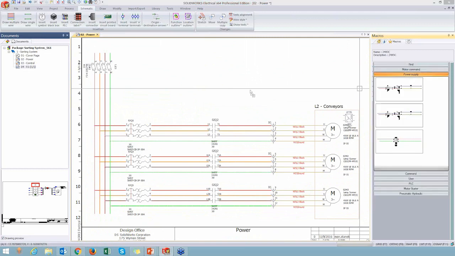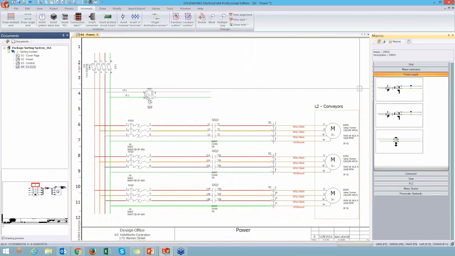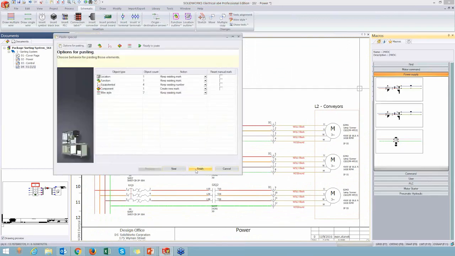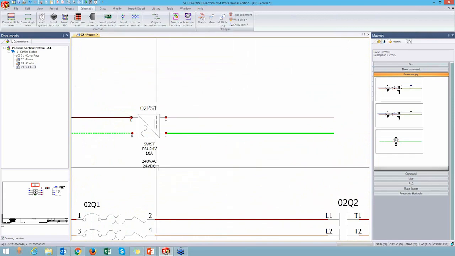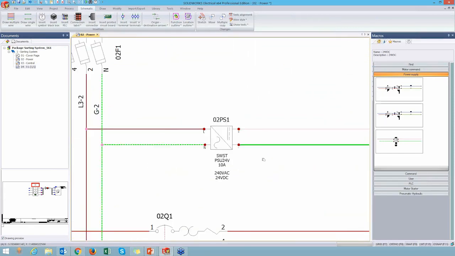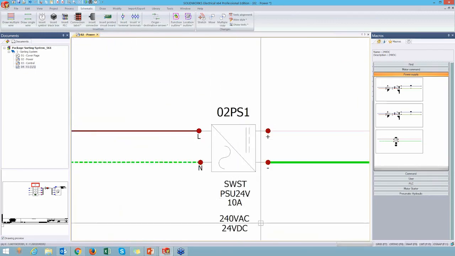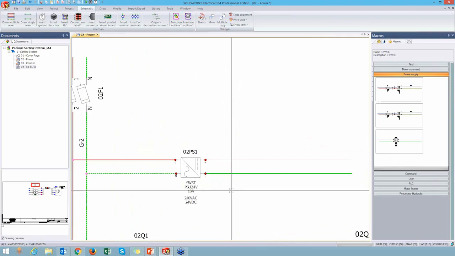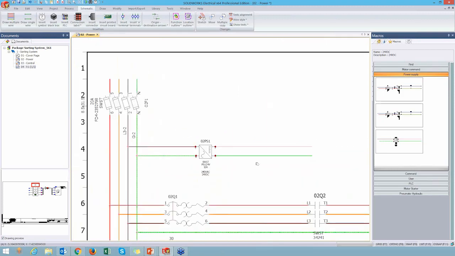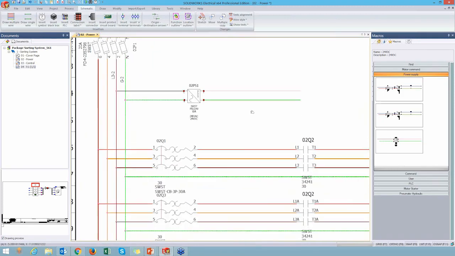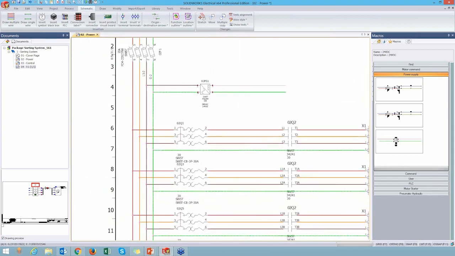I have a design chunk here called a macro that is a power supply. And when I bring that into my design, whatever I had set up with the macro comes out exactly the same way. So the wire types remain intact, the symbol and the part assignment remain intact, and my outgoing wires also remain intact. So this power supply is ready to be connected up to page 3.